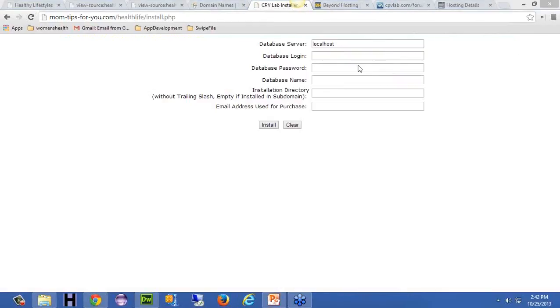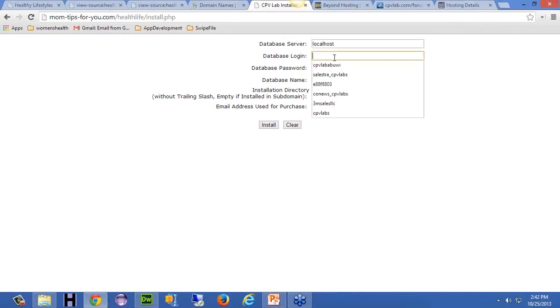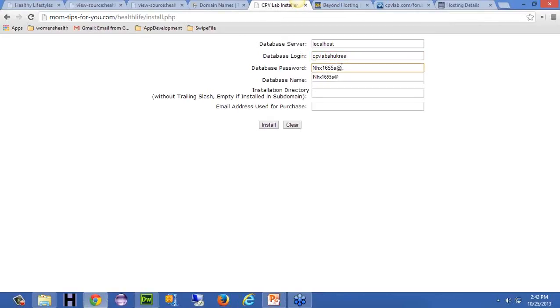All right, so then we get to this screen, which is the install.php file. And then again, like I said before, the database is the name of what you created in MySQL, which was CPV Lab Shakri. And you type your password in. Let's just put our password in that we use. And our database name was CPV Lab Shakri, and then the email address you used for purchase, and then the installation directory.